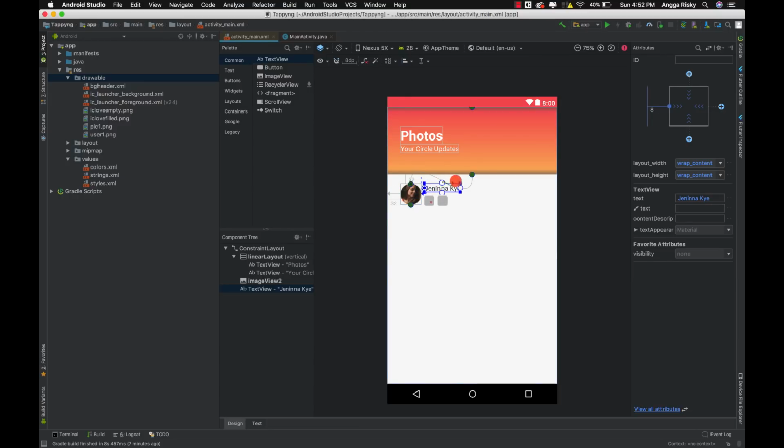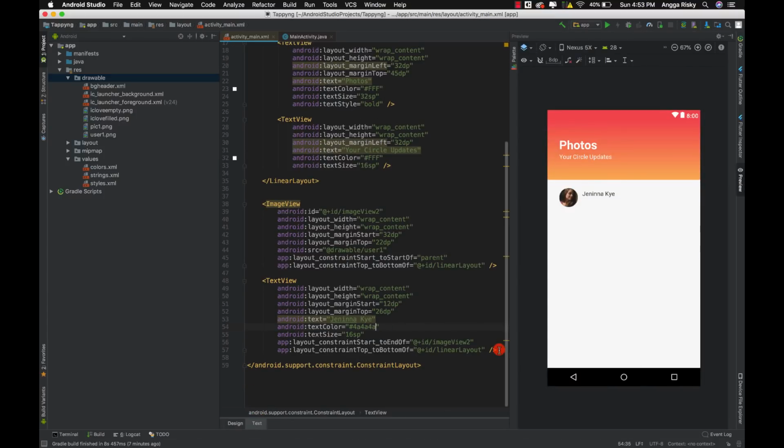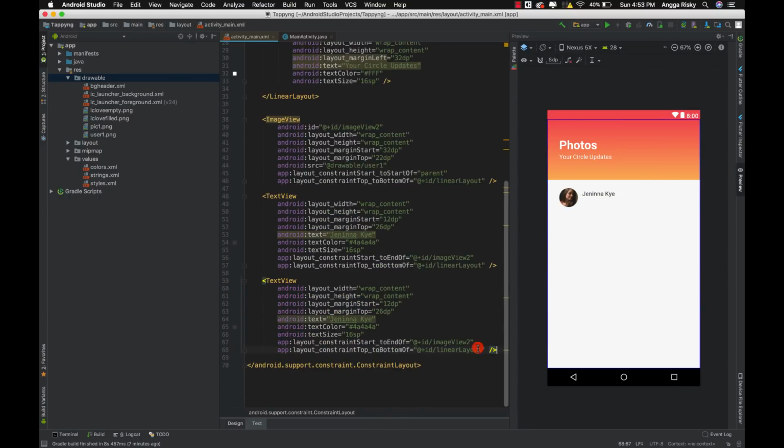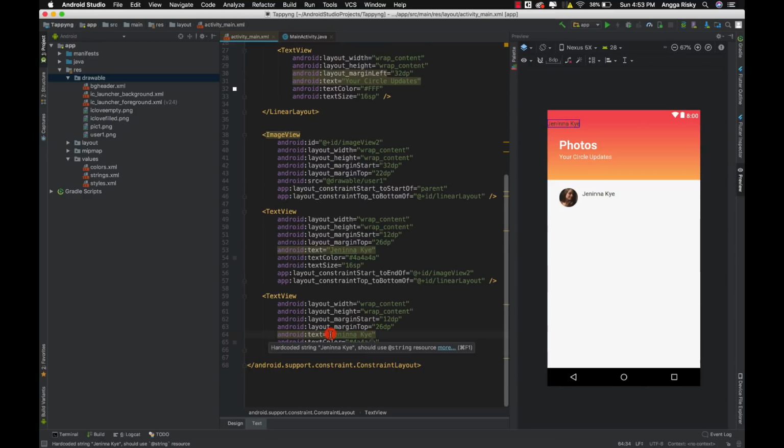And then after that I want to move manually, just like this. Okay, and then setting top. So for the top we can do this carefully, maybe 26, and for the left is 12. Okay, and after that I'm going to copy the text field and put below of the text field. So basically this is for the username.